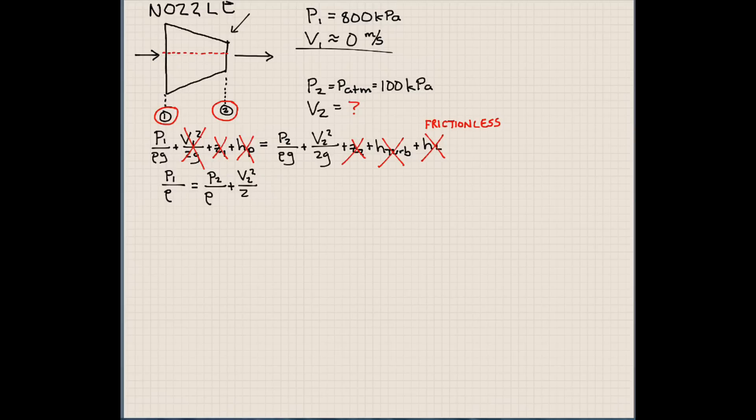Now let's give this some numbers. So P1 is 800 kilopascals, so we could say that's 800,000. And let's say the working fluid that we have is water. We know that the density of water is 1,000 kilograms per meter cubed. Pressure at point 2 is going to be given. It's 100,000 pascals. Density of the working fluid is water. V2, we do not know.